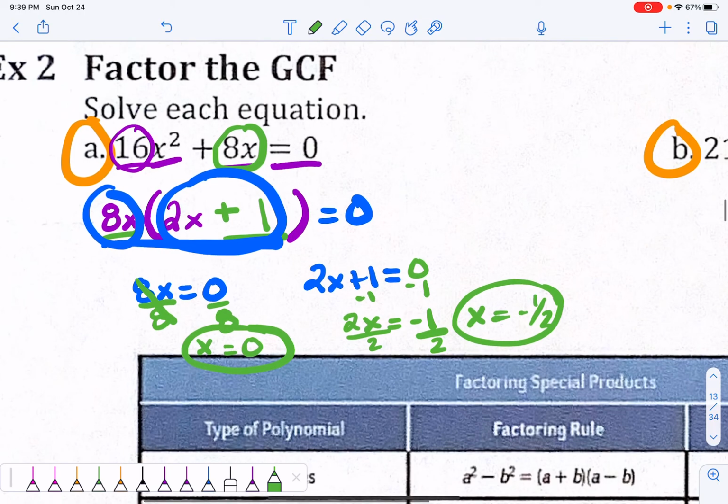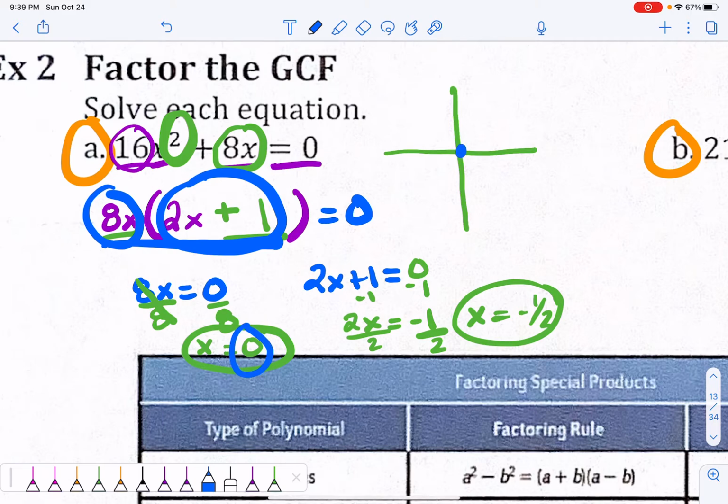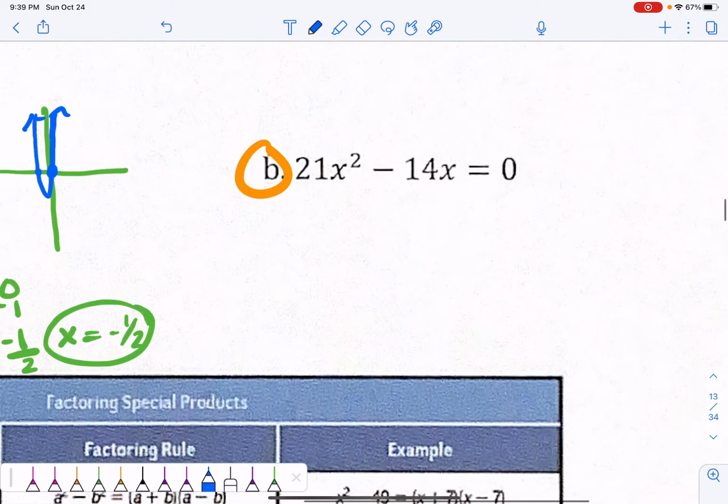And what we're solving for here, if this was a quadratic function to start with, so we know it looks like a parabola, and you don't have to sketch this if you don't want to, but what we notice is that 0 is one of the solutions that's here, and negative 1/2 is a solution right here, and that's what's happening to my parabola, is that it's crossing at those 2 places, okay? So that's kind of what we're solving for when we do these, okay? Let's do one more example of that, part B.